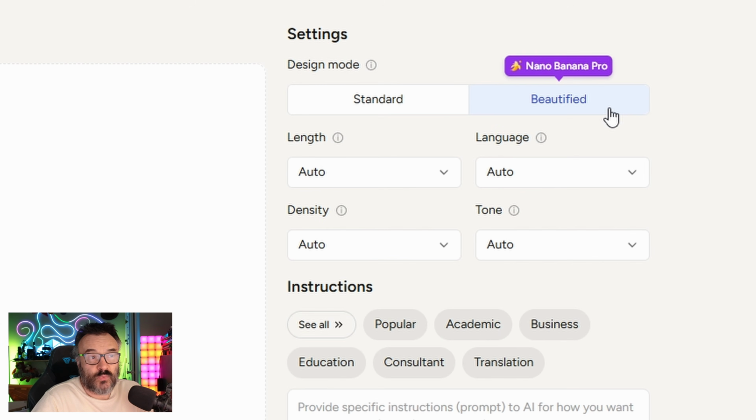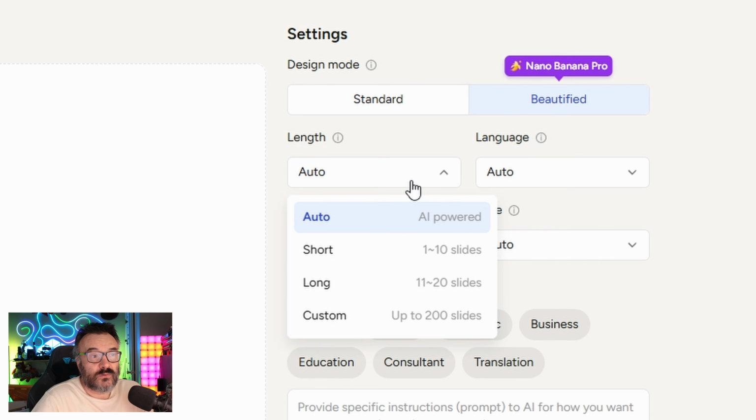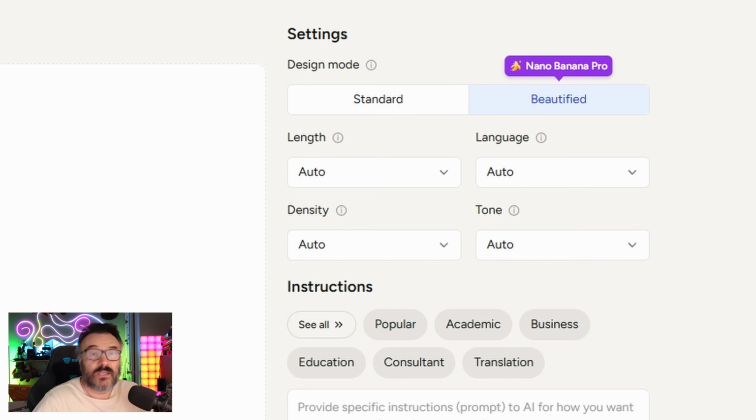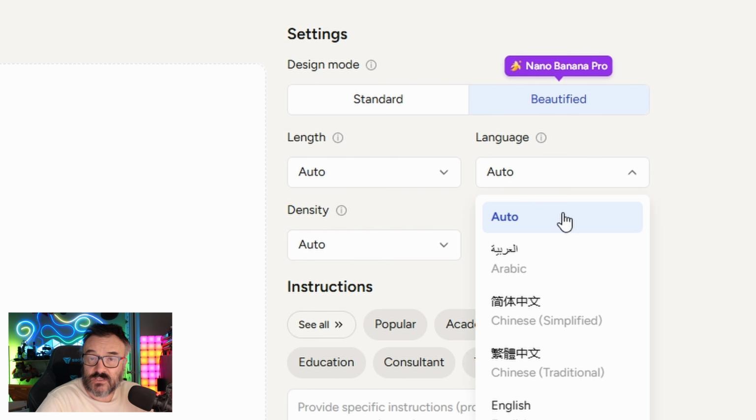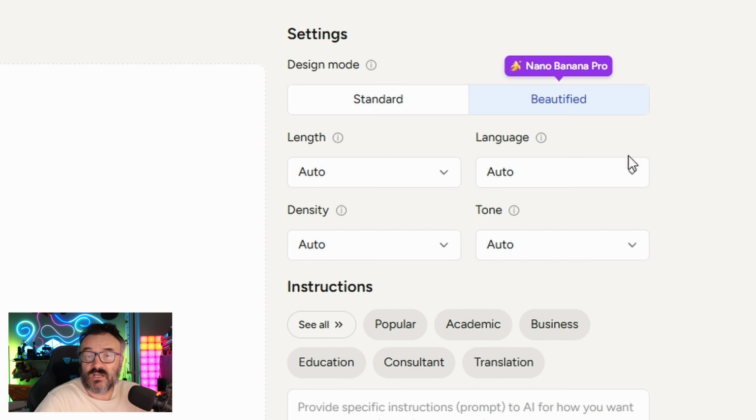We'll go switch with verify. What do we want to link? This is actually how many slides you want to have. Here you can determine how many you think. For ours, we'll just leave it on auto, so it's determined by AI based on the content. The language, as we selected, you can use any language. I used the Russian language in another presentation and it worked very well, and we'll just leave it as auto.